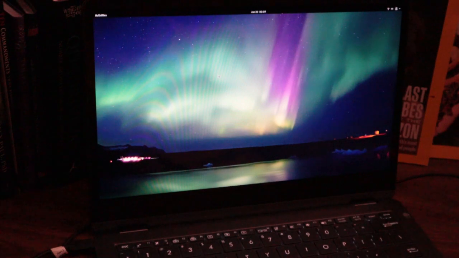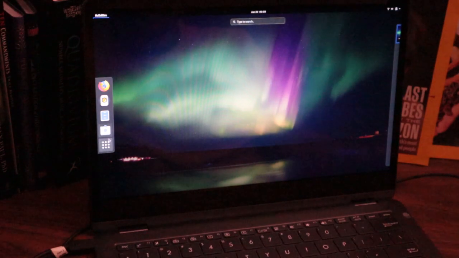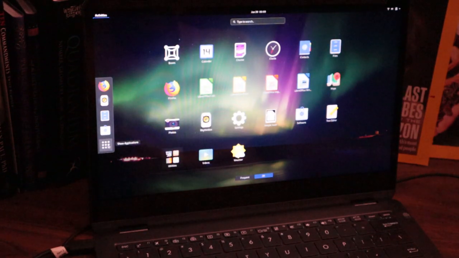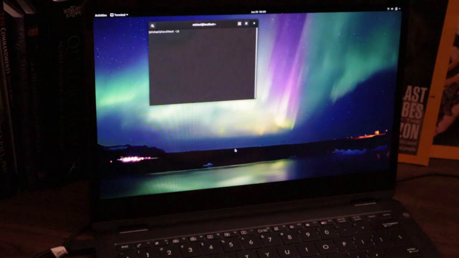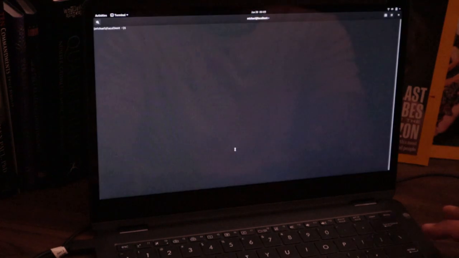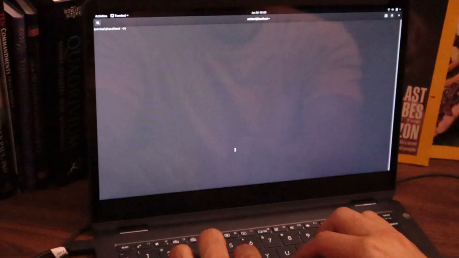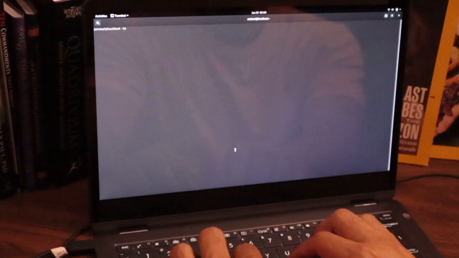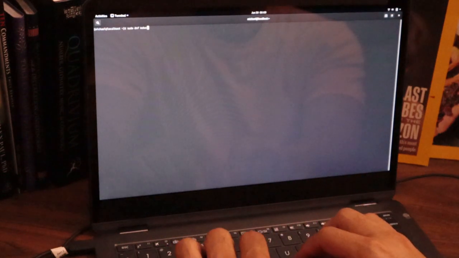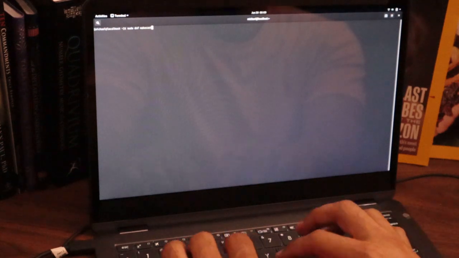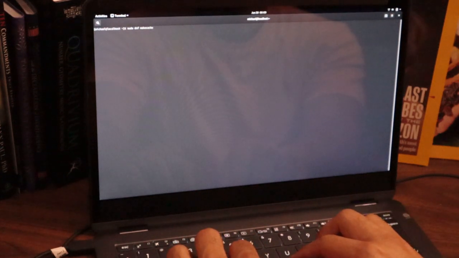The Cinnamon desktop is a desktop that will provide more functionality in terms of usability. And the most direct way to get there is through the terminal. And with the terminal, I will enter a very simple statement that will get the process rolling. And what I want to do first is make sure I have the most up-to-date information about the Cinnamon desktop downloaded to the computer.